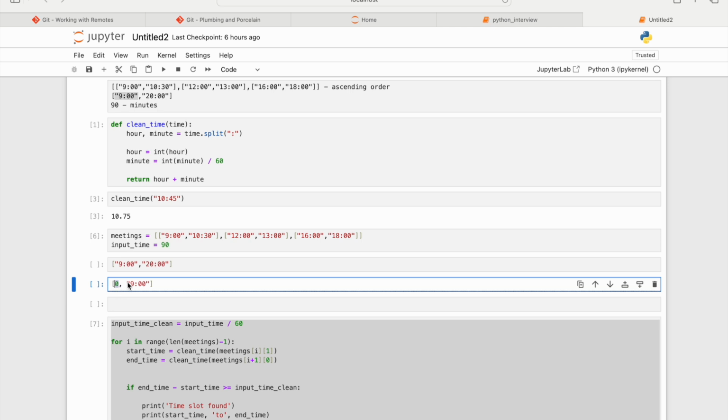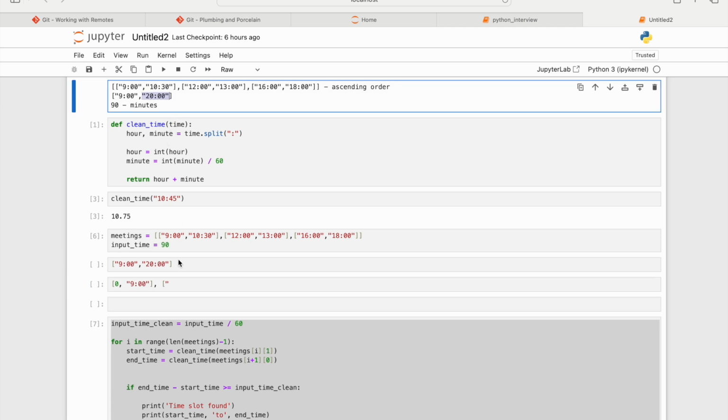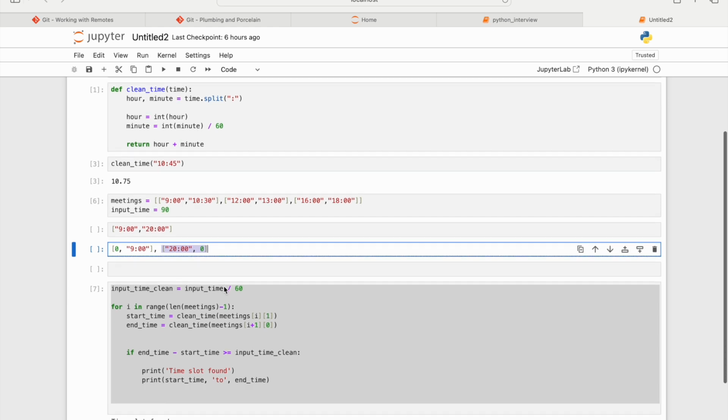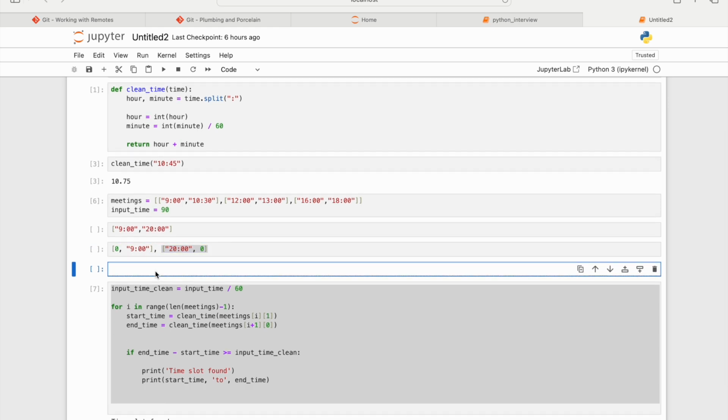I would never need to look at it, because the way that I have coded out my for loop, I would only need to look at this element right here. And similarly, towards the end of my list, I can include an element which consists of this end time and something like a 0, which is again a placeholder. It doesn't matter what this is. This first element I would need to push at the very beginning, and this element in the very end of my meetings list, and I think I would be good.